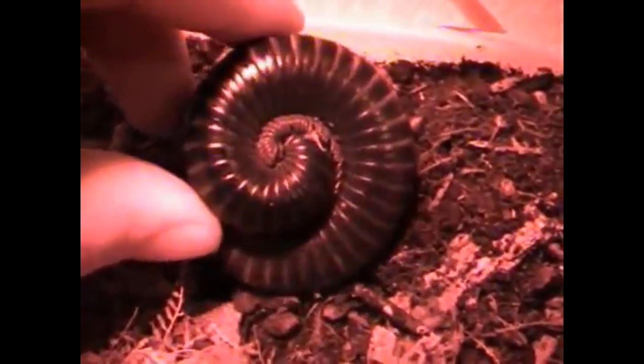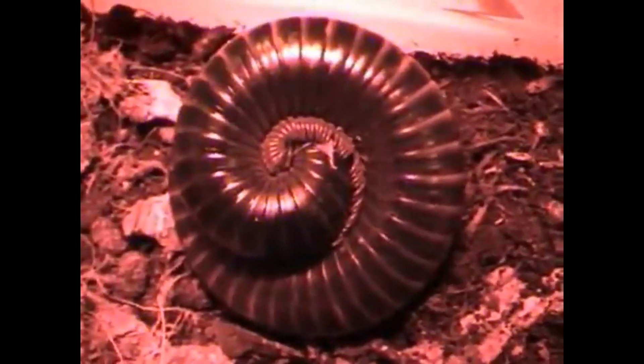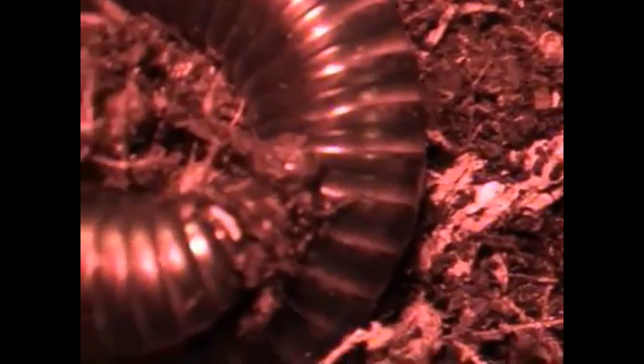You can see there that the millipede is coiled up — that's a defense mechanism. They do that to protect their head and other sensitive areas of their body. You can also see the millipede excreting some poop, and if that gets into the mouth of a predator it's likely distasteful. Besides dung beetles, most things don't like a mouthful of poop. And this one isn't just coiled up flat — because of the girth and thickness of it, it actually forms a three-dimensional coil, almost more like a sphere.